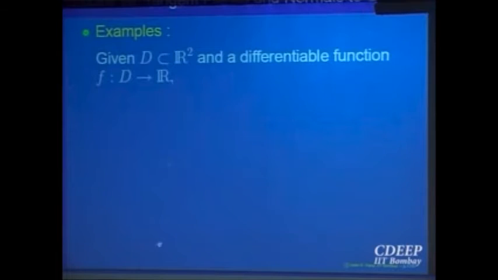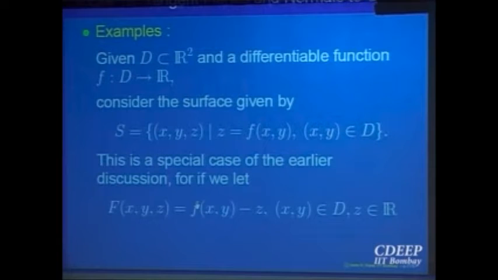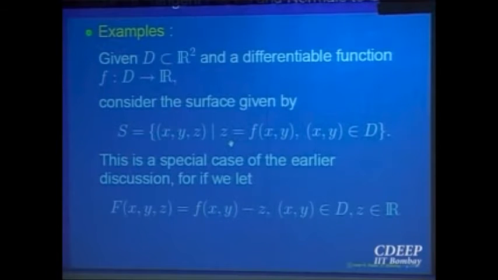So examples. You don't have to do anything except compute. Computation is simple: you have to compute only the gradient vector, Fx, Fy, Fz, check that it is not 0, and then write down. For example, let us write the special case when the surface is given by z equal to f(x, y). Earlier we wrote F(x, y, z) equal to 0, the implicit form, like x square plus y square plus z square equal to 9, a sphere. But one of the variables can be explicitly representable in terms of the other variables, so z is equal to f(x, y).